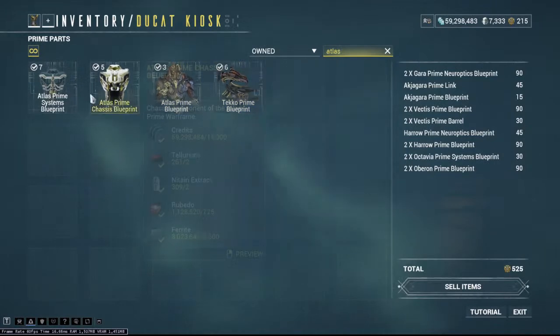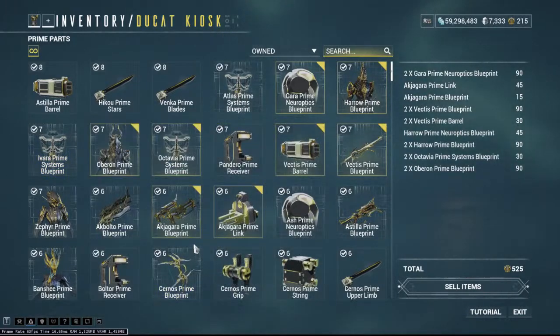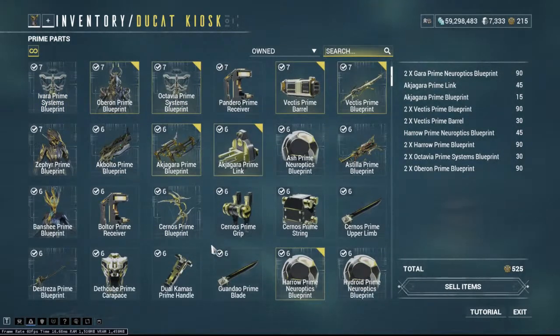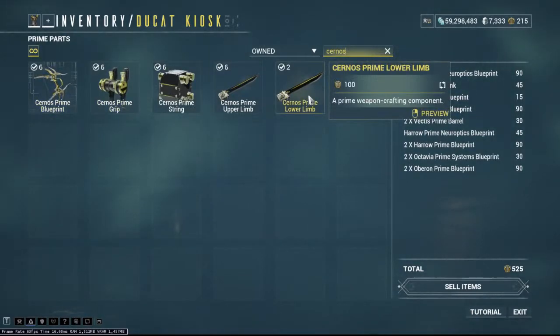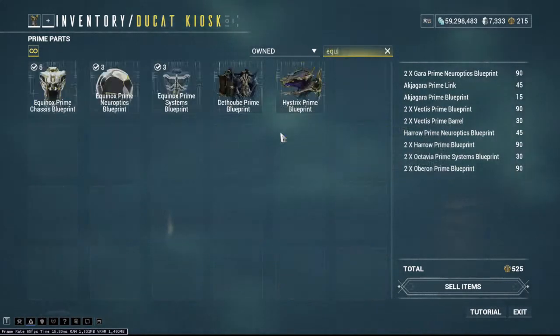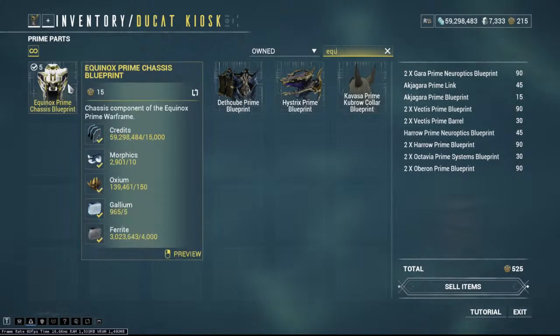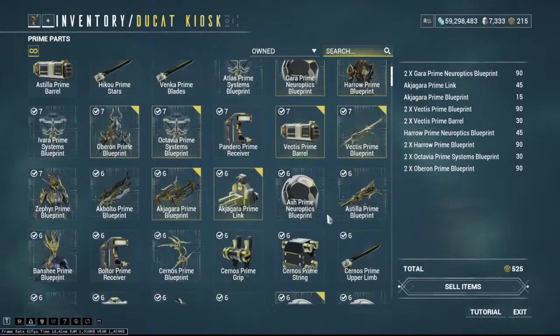Atlas, isn't this vaulted? That's vaulted, so I'm gonna sell it. Sonos. Jeez, I got six exactly. Okay, I guess I'll just keep this like that. Hey, let me write down some notes. I just got two sets of that. Let me sell that. Equinox. I think I'll just keep that. Okay.